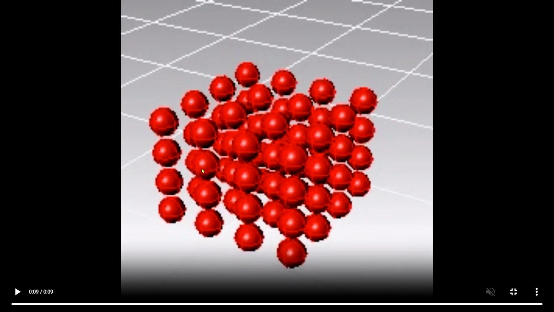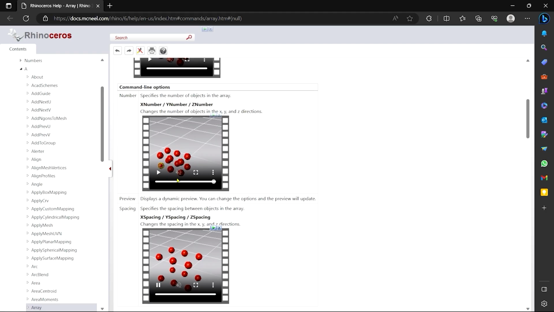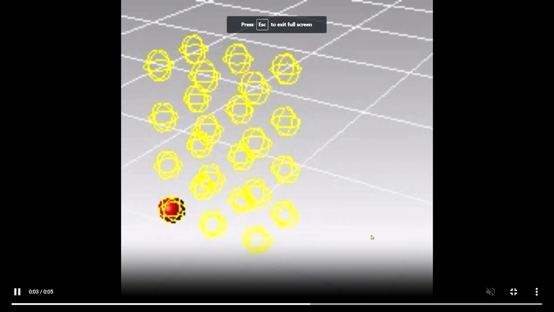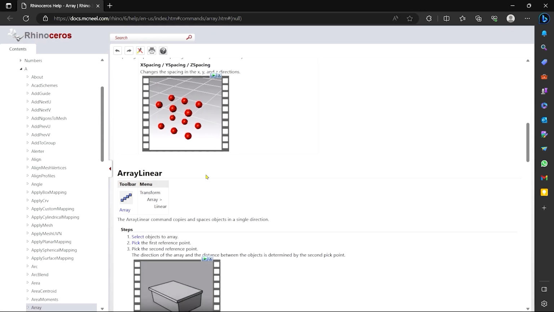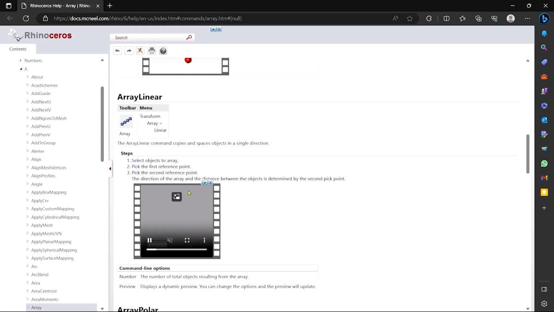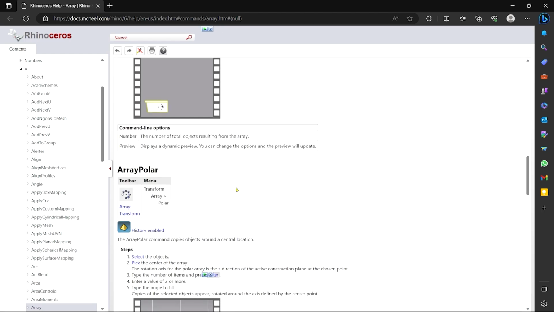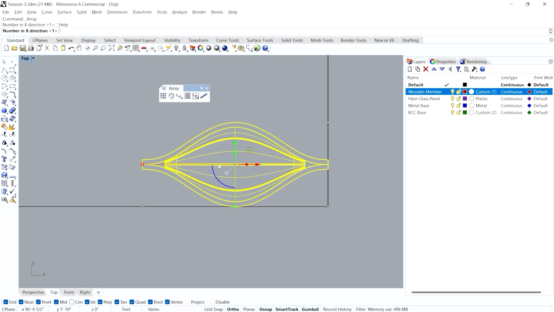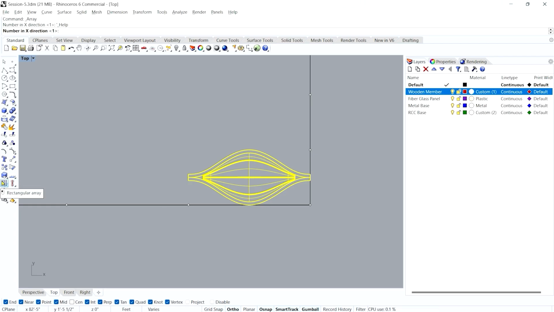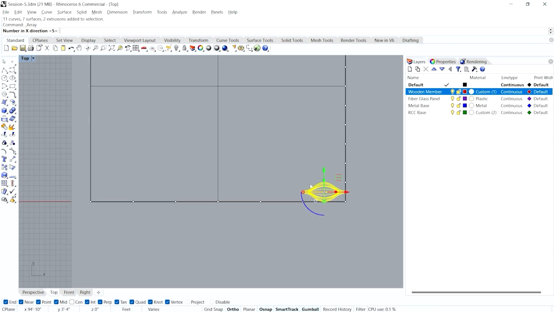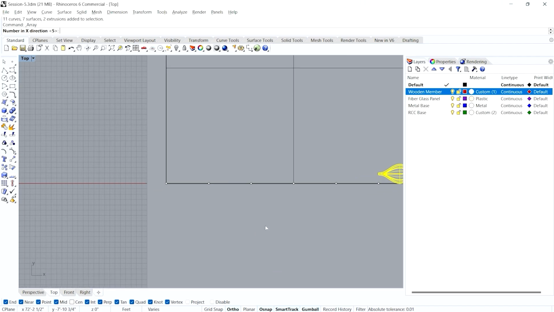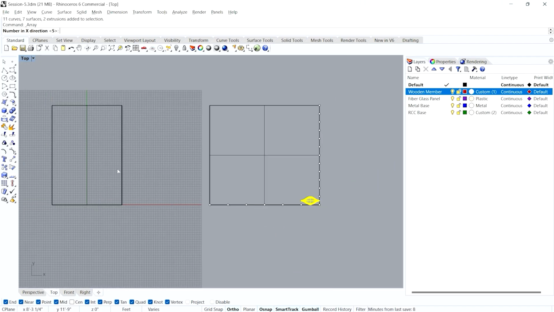Wow, you can literally do these kind of multiple copies within seconds. And this is one of the ways to do it. Definitely you can use different methods to array your copy objects. So here, what you are seeing are 3D copies. What we are going to do is copy it in a linear way. So I will just pick the array command. So in X direction, which one is the X direction? The red is the X direction and green is the Y direction.